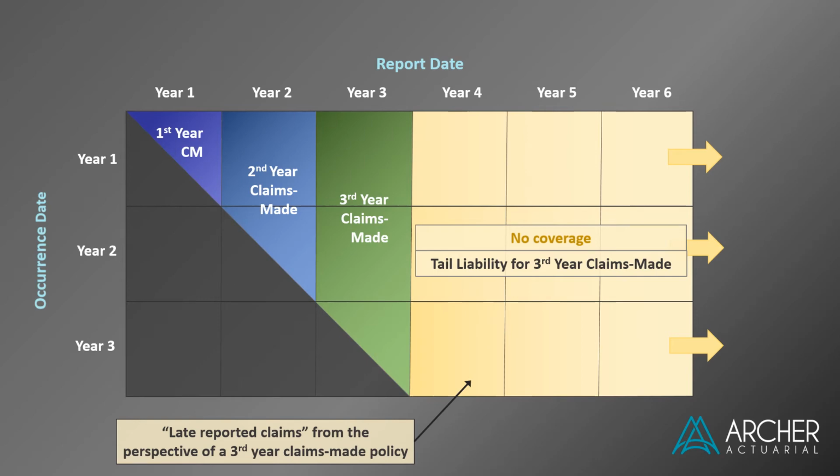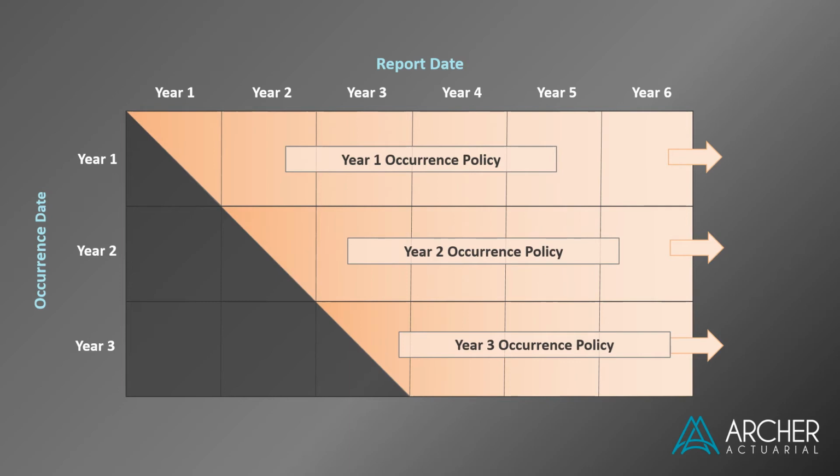Before we conclude, let's see what our 3-year policy period would look like if occurrence policies were purchased instead of claims made. This version of the diagram is much simpler. With 3 annual occurrence policies in place, any claim that occurs in year 1, 2, or 3 would be covered regardless of the report date. There is no tail liability in this scenario. One quick note. Although occurrence policies theoretically cover claims regardless of report date, insureds are generally obligated to report known claims to the insurer in a timely fashion. Otherwise, coverage may be denied.